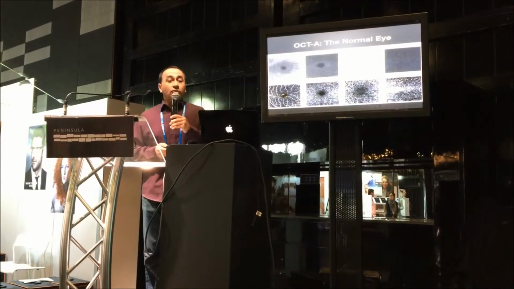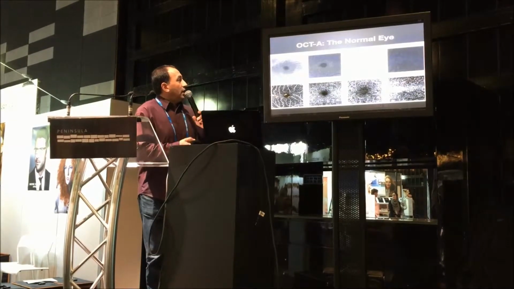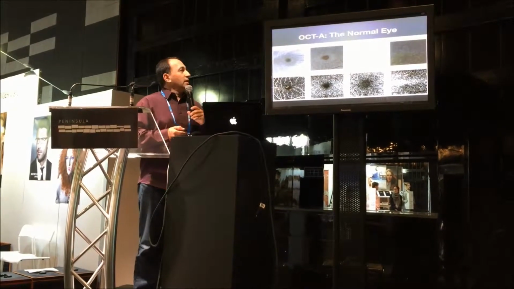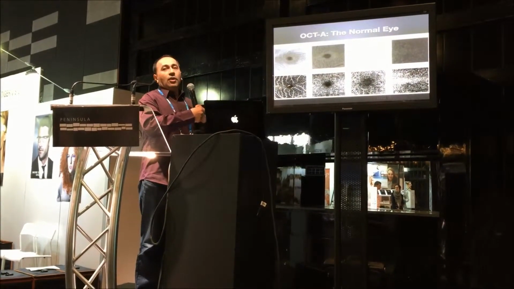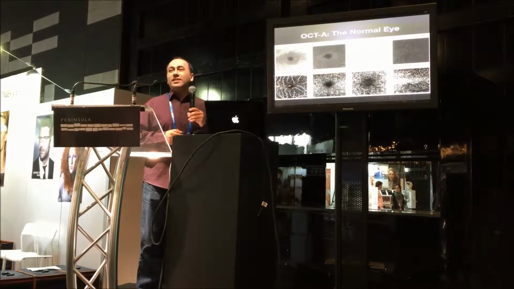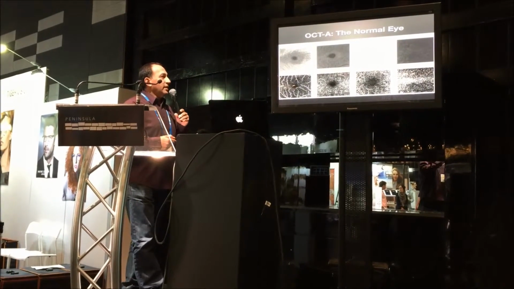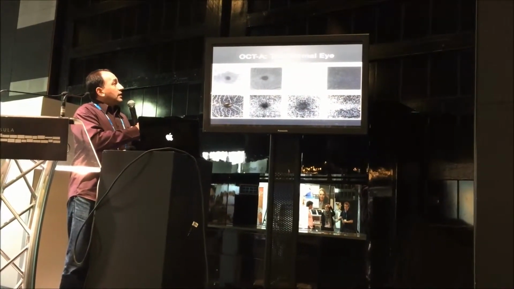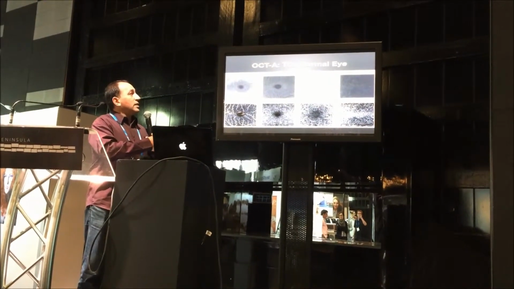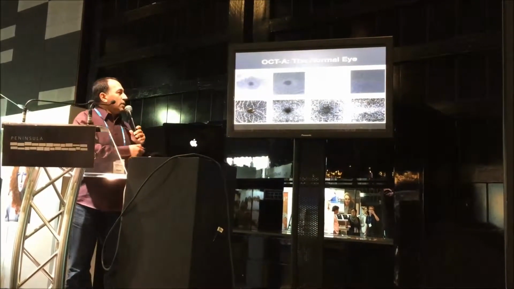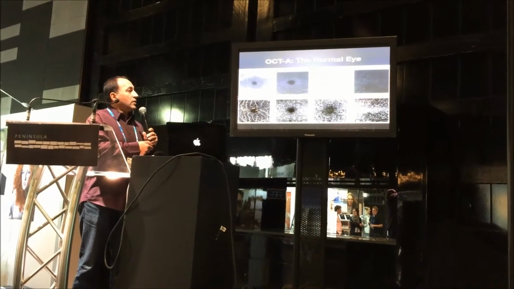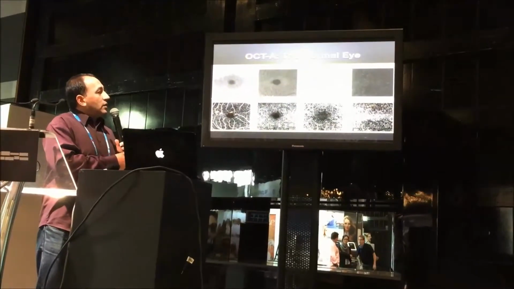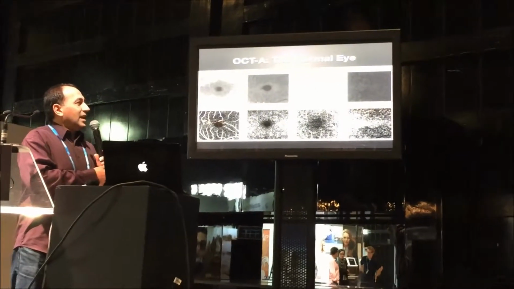Okay, this is an OCT angiography of the normal eye. There are different views you can use with the Nidek software. I find this one the most appealing because you have the equivalent OCT image and the equivalent OCTA image side by side. I'll have a look here at the layer. So the internal limiting membrane, you can see on the OCT image all the retinal nerve fibers. But on the OCTA image, you can see the major arterioles and some of the capillaries. This legend here shows you the layers that are being imaged.